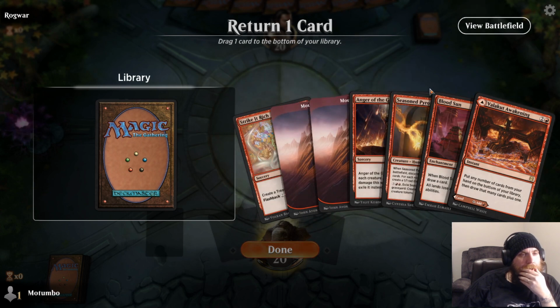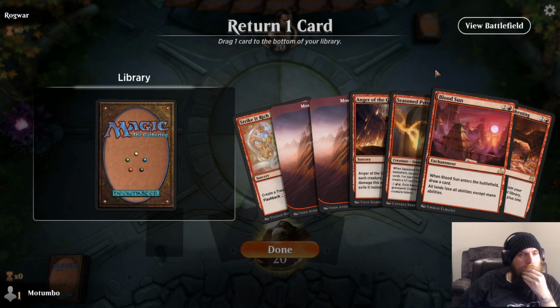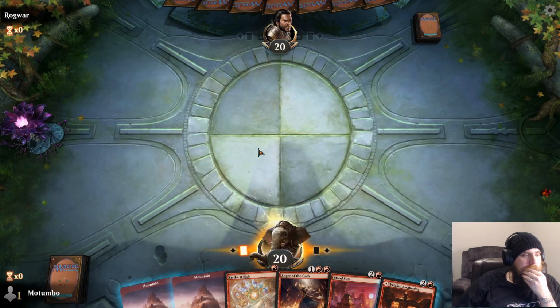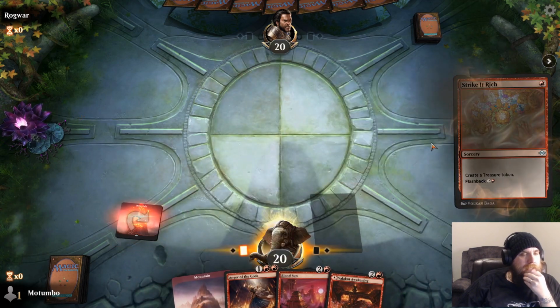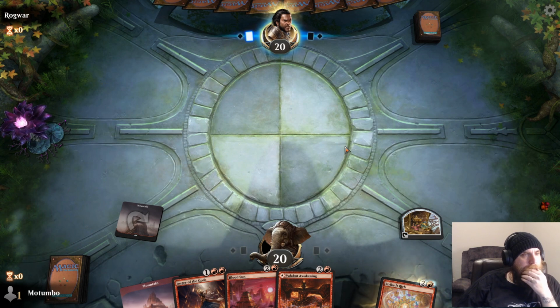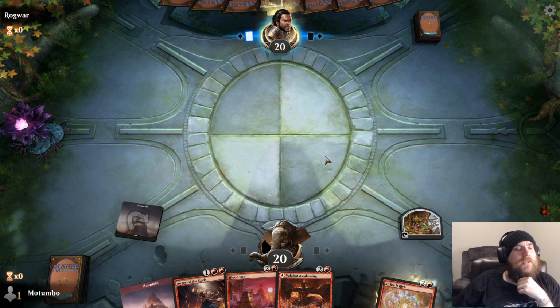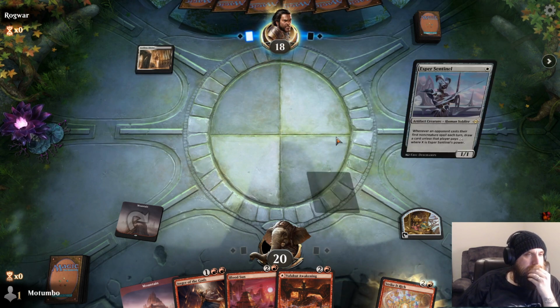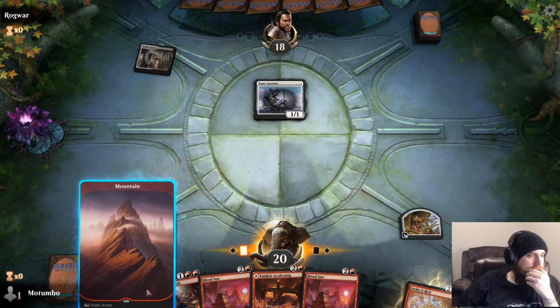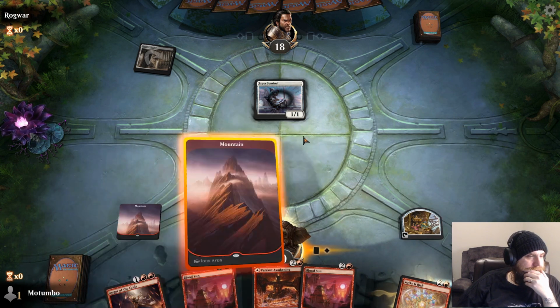We have three mana. We might Valakut Awakening. We might Blood Sun. I think we're gonna get rid of Seasoned Pyromancer. I don't think Seasoned Pyromancer is gonna get played early enough to actually matter. Again, it's not something that we're wanting to do super early. That's perfectly fine.